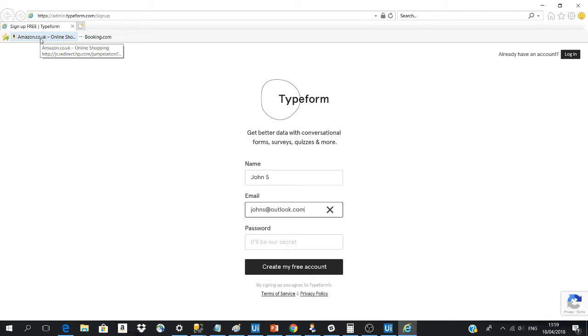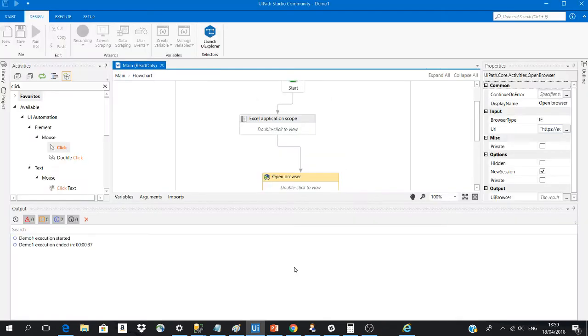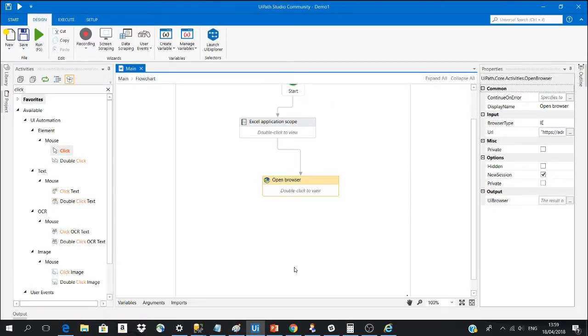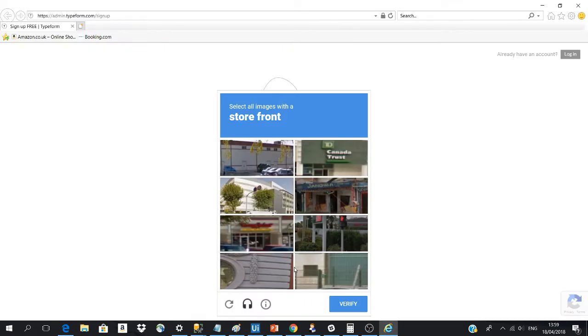Okay, here we can see it created another account. Yeah, it still asks for the captcha to be solved, but I'm just showing you the examples, nothing else. You need to verify that you're not a robot, and you need to pick the images which it is asking.